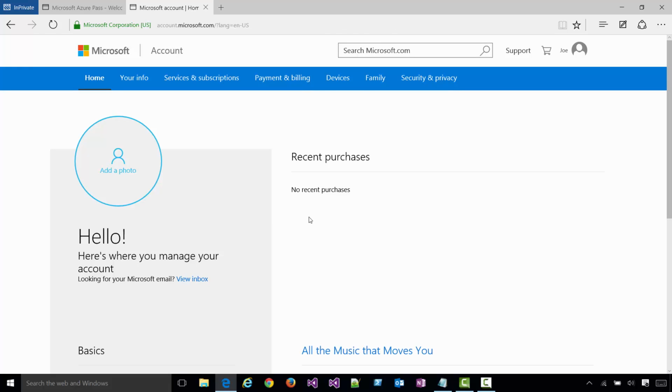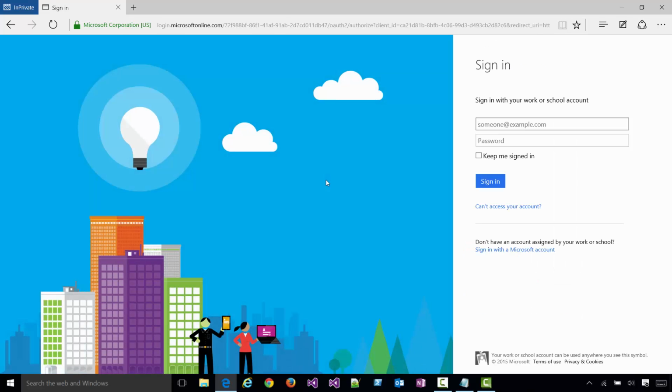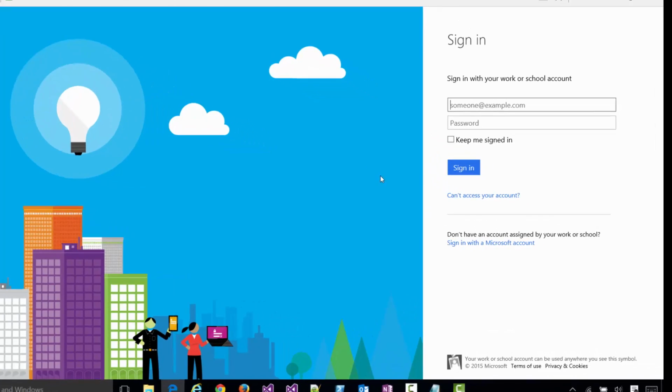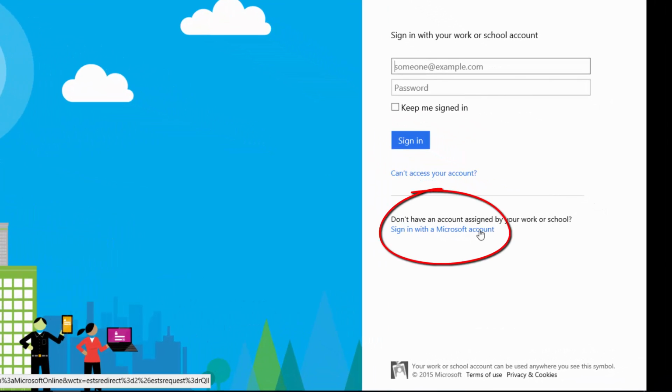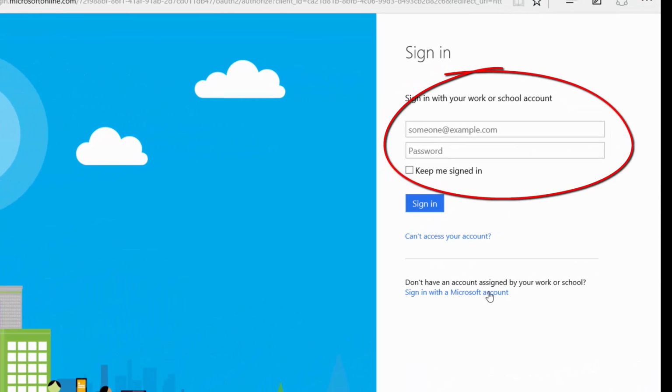So now if I go back through to my original tab, I can now sign in using that account. So I'm going to click the sign in button. Now this part is very important. If you're going to use the account we just created, you need to click Sign In with a Microsoft account in the lower right-hand corner. If you are going to use a school account or an organizational account, meaning an account that was provided to you, then you're going to use the area in the upper right to log in.